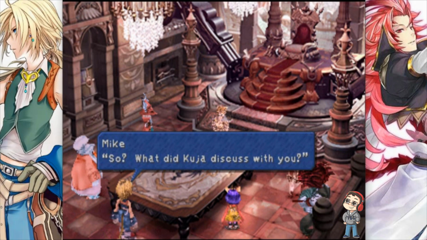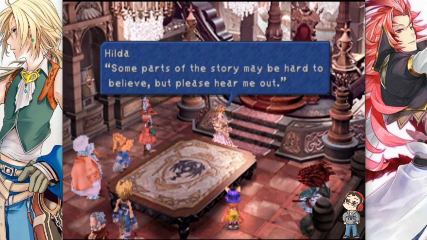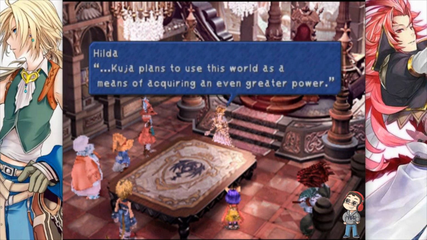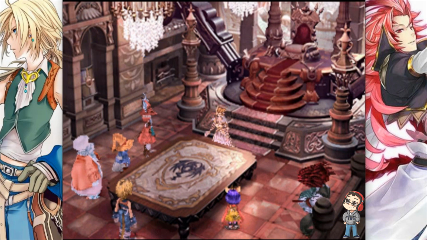So, what did Kuja discuss with you? Some parts of the story may be hard to believe, but please hear me out. Kuja plans to use this world as a means of acquiring an even greater power. Huh?